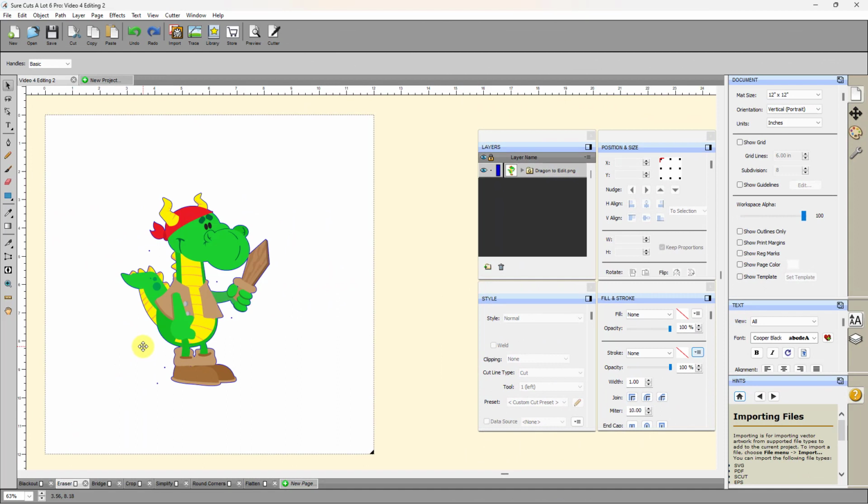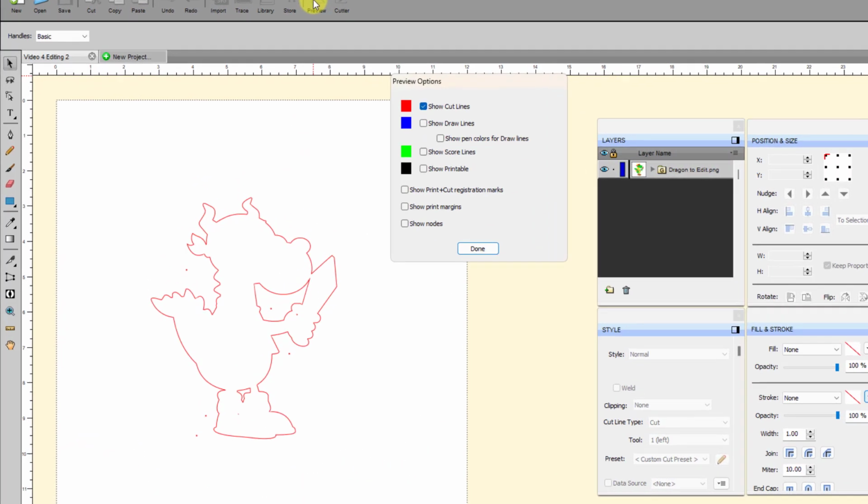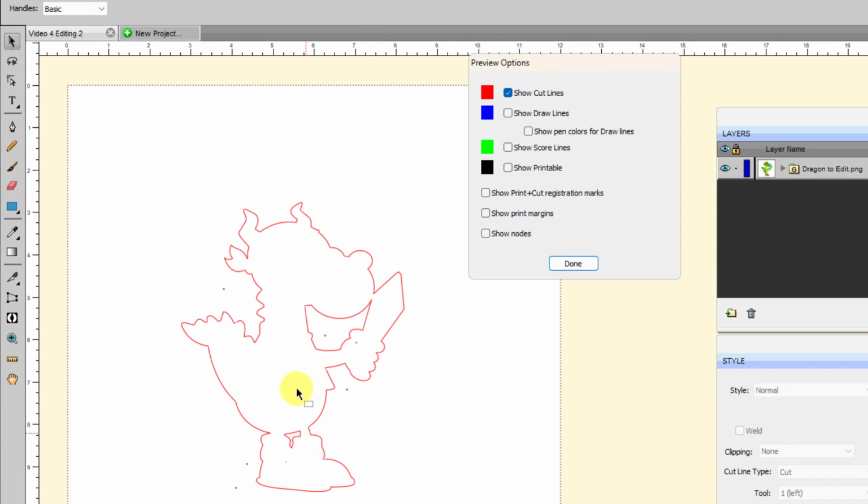Now, in some cases, you may not want to totally erase anything that's on the inside, so blackout wouldn't work. In this case, I've imported this dragon, and when I click on the preview, I can look at this and say, well, first of all, what are all these little specks? I don't want those there because they're going to cut, and that's going to be annoying to have that little tap, tap, tap, especially if I have multiples of these that I'm cutting out. The other thing is I say, well, maybe I want to keep this large shape here and maybe get rid of this one here. It's all up to you what you want to cut or not cut.